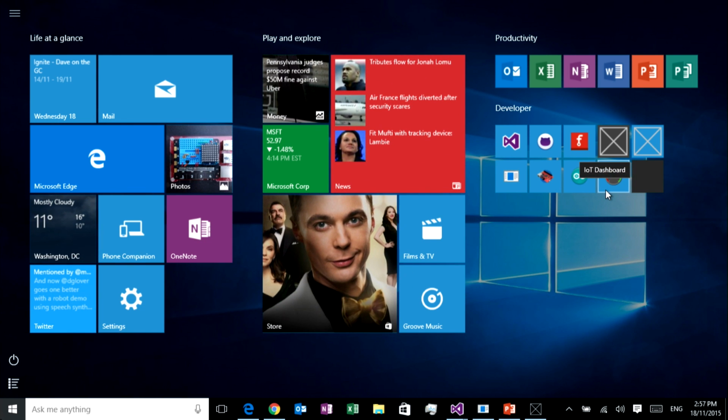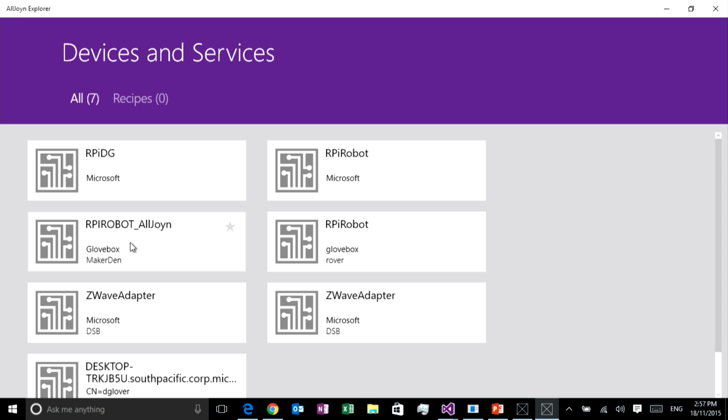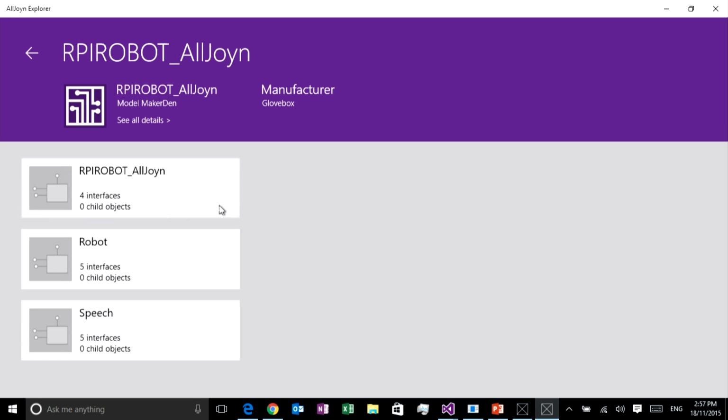I've already deployed my project onto the robot. There is this thing called an AllJoyn Explorer. An AllJoyn Explorer will look out across the network and find all the devices which are AllJoyn. You can see over here, there goes my robot, and Glovebox is me, and it's the MakerDen. And you can start digging into the interface.